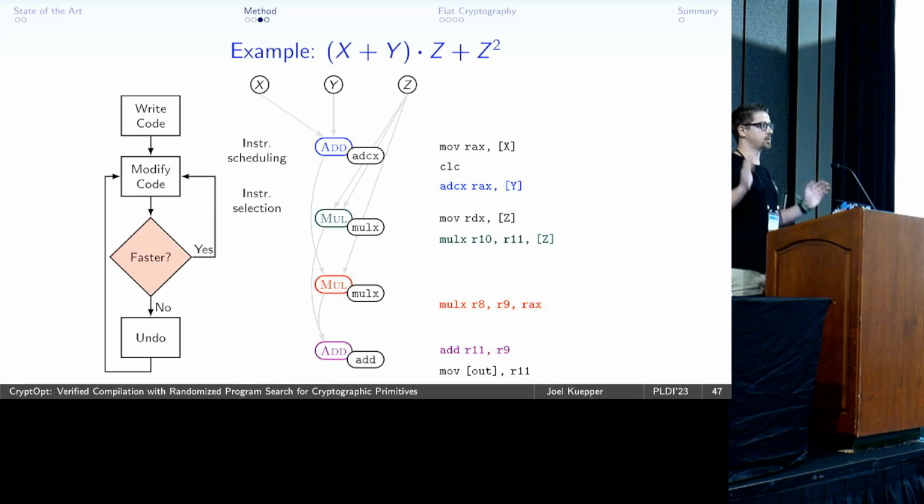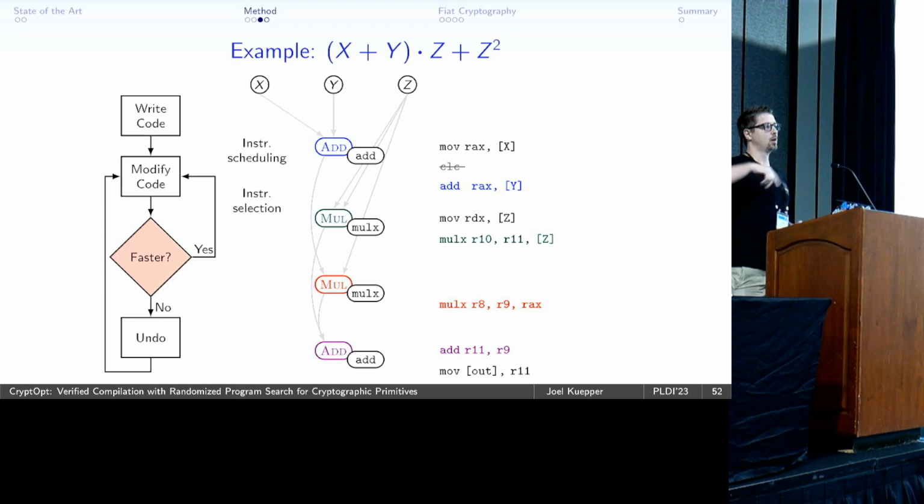And now we run these two things on our target machine and see whether it's faster. And let's say that in this case it's slightly faster for some bizarre reason, and we can modify something different. And our optimizer then randomly chooses an operation, for example that add operation up there, and replaces that ADCX template with something semantically equivalent. So for example, we can use the add instruction for that. And we see that the clear carry instruction then changes into, well, nothing. And we have another assembly program which implements our function. And now we run that again, and so on.